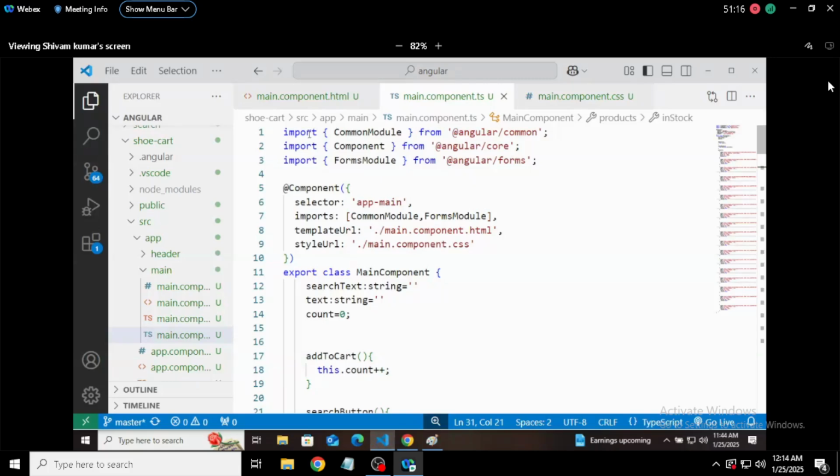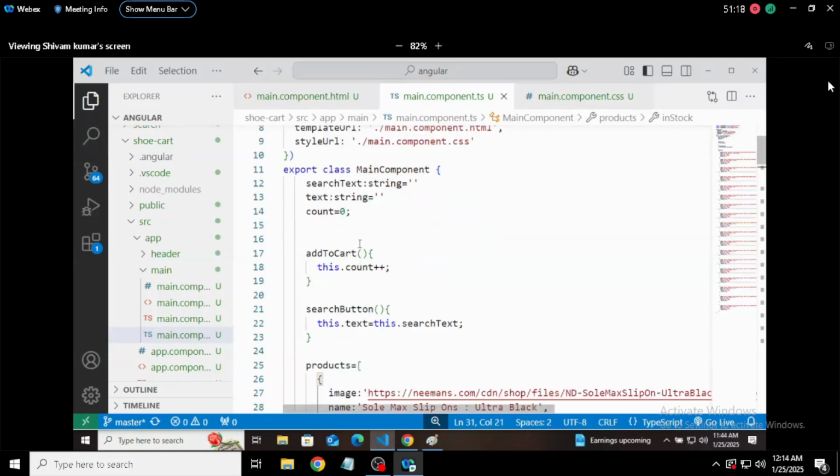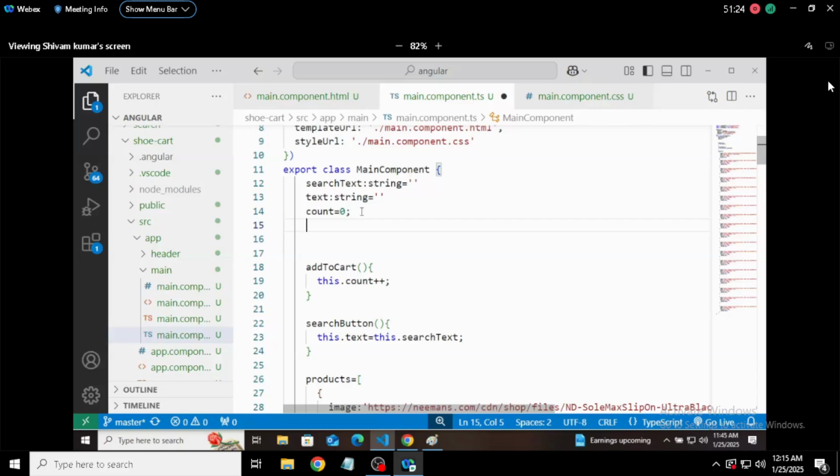For that, I will create an array. Earlier we were having a count, so I will create an array called added to cart. I have created an array here, added to cart.